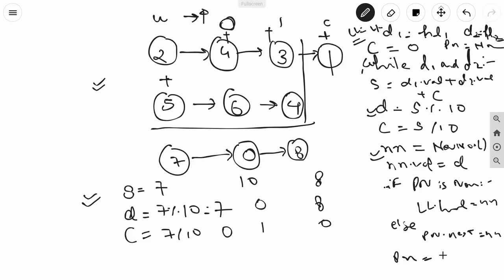Here, I'll make Pn equal to NN. So what it will do in the first iteration, Pn will be none, and we'll assign the head of the linked list to the node created, and the else part will not be executed, and previous node would be assigned the value of the node we have created in this iteration. In the next iteration, we'll have a new node created, and in the else part the execution will go, and this linkage from the previous node dot next will be equal to the current node. So this linkage would be created. I hope this makes sense to you.